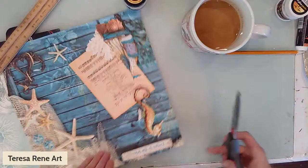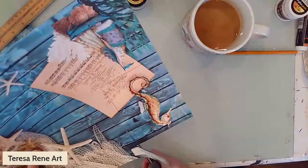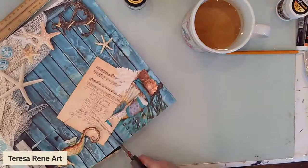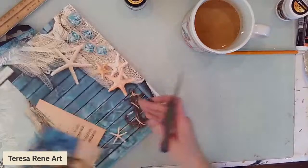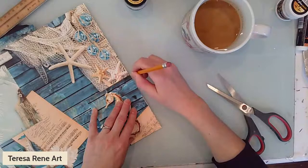All right, so we've got the seahorse. We'll cut out the little seahorse. Hypothetical. Amanda, I know why you're laughing. You know why I'm laughing. Okay. All right. Let's see what else. Maybe I want this anchor here too for the other side. So I'm just going to get this anchor for the other side.